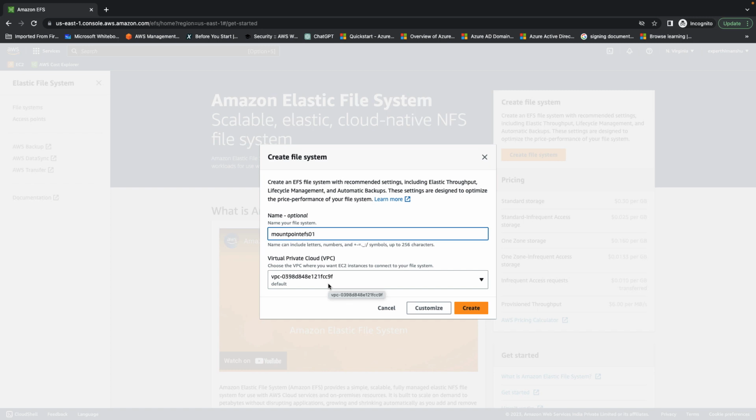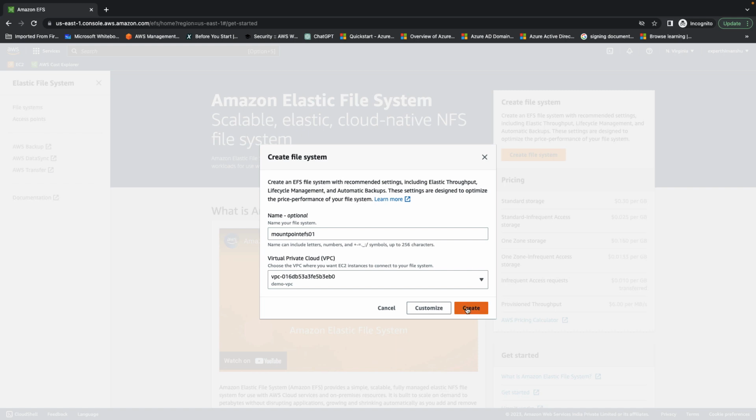So you have to select the VPC where your EC2 instances exist, which will be mounting these file system. So I'll choose the VPC which I have created. So that's the demo VPC, and make sure that you are in the region where your VPC is located. If you are in a different region, you will not be able to see that VPC.